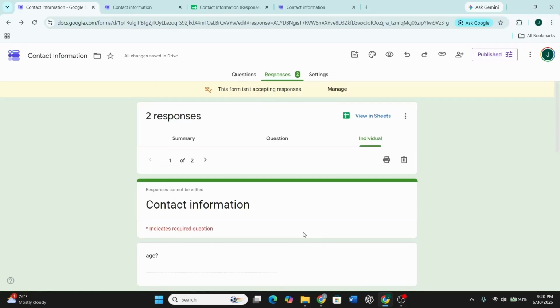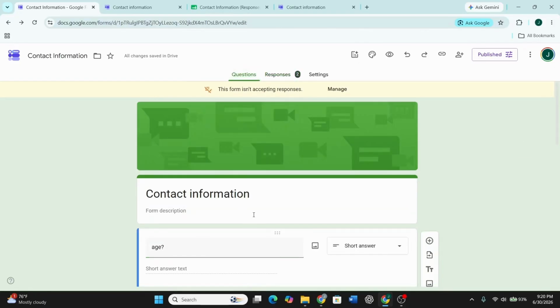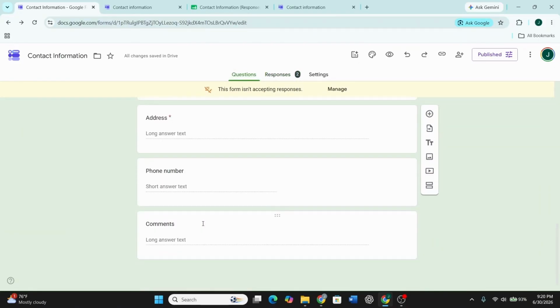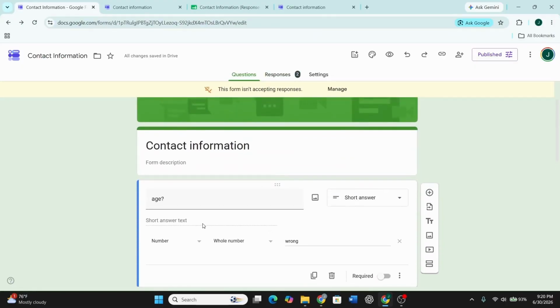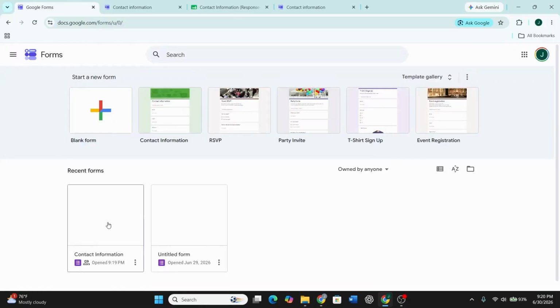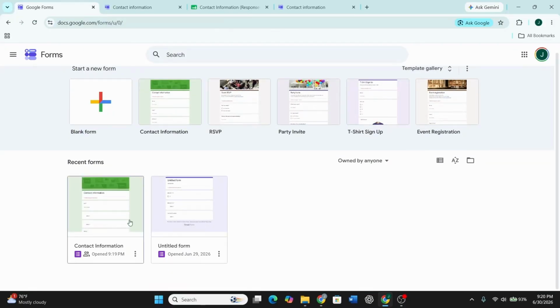From there, keep in mind that Google Forms automatically saves your work as you go, so there is no separate save button needed. At this point, to confirm it has saved, simply close the app or navigate back to your Forms list. From there, tap on the back arrow at the top left of the screen. After that, you will be taken back to your main Forms list, where your newly created form should now appear.